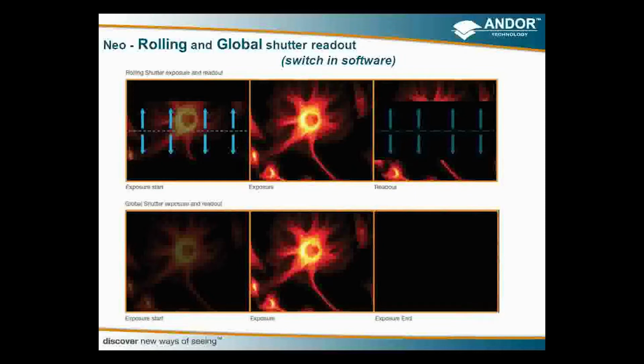Now, it's a mode which is more similar to what you would recognize in, say, an interline CCD. It's where you will simultaneously start the exposure for every pixel. The exposure happens, and then simultaneously the exposure ends on every pixel. So that's more aligned with what you might recognize with an interline CCD, even close to what you would find on a frame transfer CCD. It's a simultaneous start and then a rapid shift into, say, the readout area, and that's the end of the exposure, and your next exposure can immediately start. Even while the previous exposure is reading out, you can immediately start accumulating your next exposure. So that's all there in the architecture of the chip.